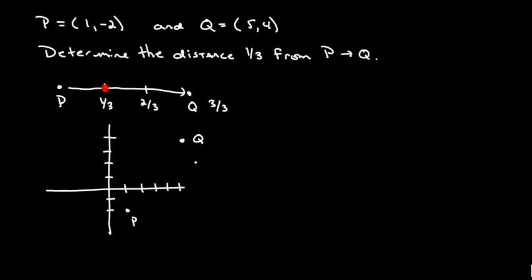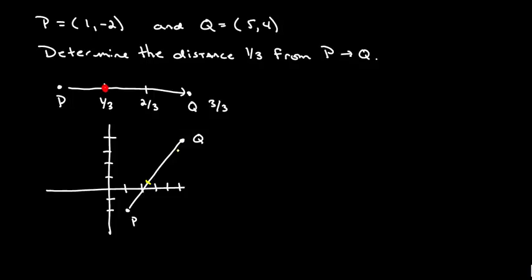Another thing that drawing this out is going to help us with is that we're going to be able to tell whether our answer makes sense or not. So I'm just going to go ahead and connect these two guys here. Okay, so it looks something like that. And so look, a third of the way probably falls somewhere around here. Okay, so I know if I get an answer out that's over in quadrant 2, I definitely did something wrong.